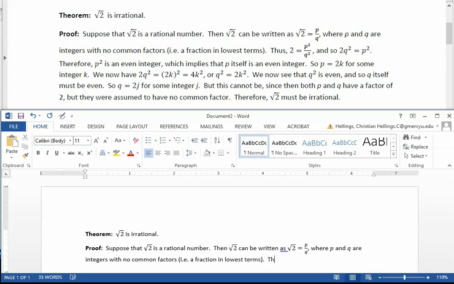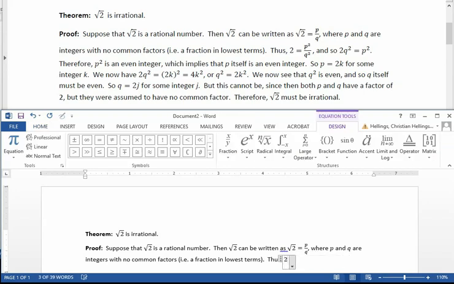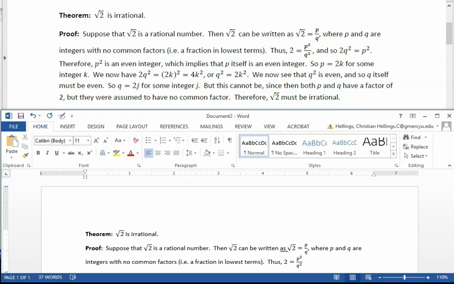Okay, thus Alt equals 2 equals, and now I'm going to do P caret 2 for P squared. Now as soon as after I type the 2, I'm going to hit space, and it formats it correctly. Then I'm going to do slash, because it's going to be a fraction, Q caret 2, space for the Q squared, and then space again to make it look like a fraction. Right arrow key to leave the equation editor.